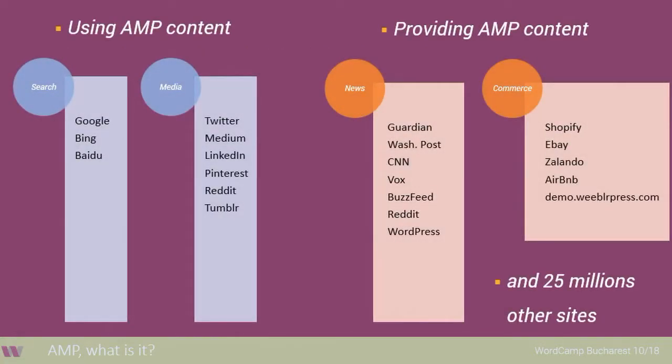Now, who is using it? Consuming the AMP content, you've got basically two large categories. You've got search engines, Google, Bing, and Baidu. With that, you cover like 95% of the world's search results. So all these guys, when somebody is doing a search on a mobile phone and they want to display a search result, if the page they want to show has an AMP version, they'll show the AMP version instead of the regular responsive version because they think it's fast enough.